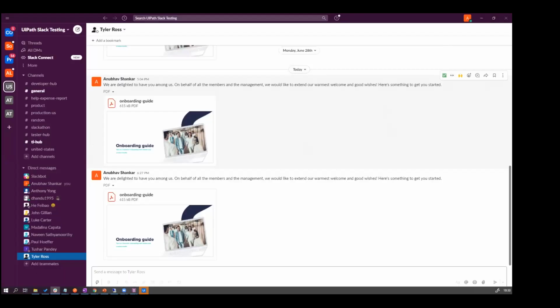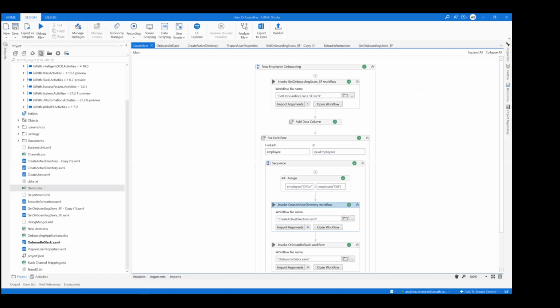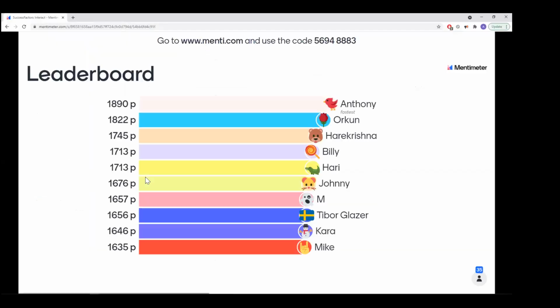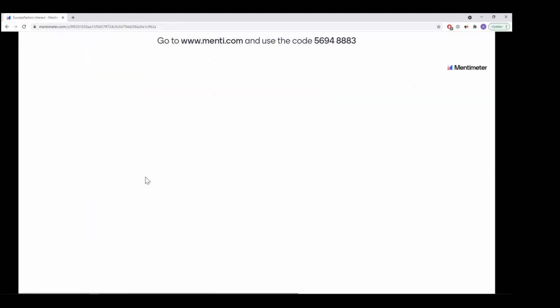So that's pretty much it from the presentation perspective, how the robots are going to work, how they are going to help you in the complete onboarding journey. And with that, let me open the Mentimeter once again, and let us continue with the journey that we were on. All right. So folks who have logged out can log in again quickly so that we can come to the result of it. We can know who is the winner. Menti.com. Again, the code remains the same, 5694883.